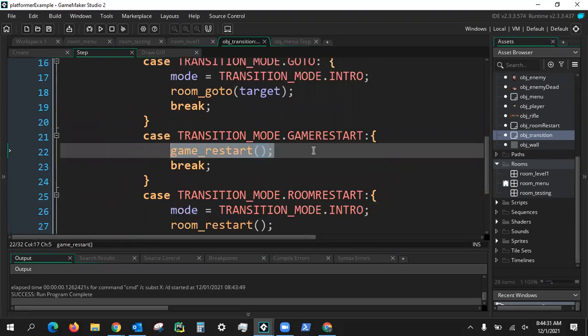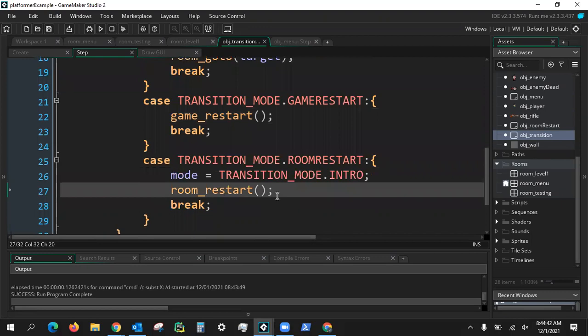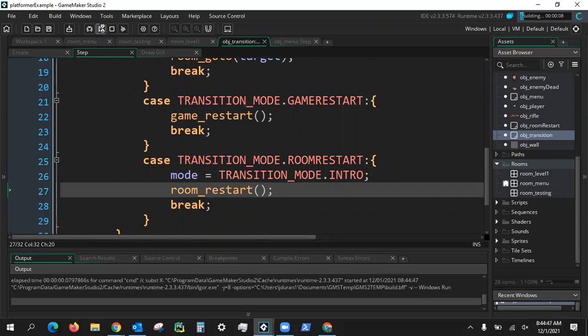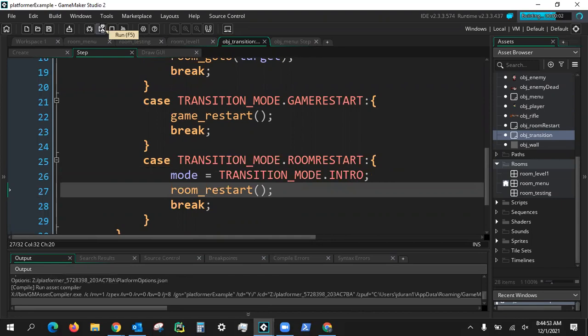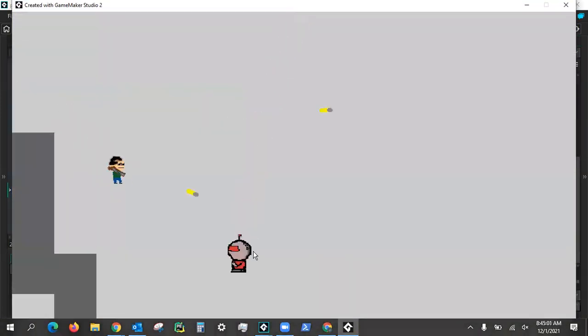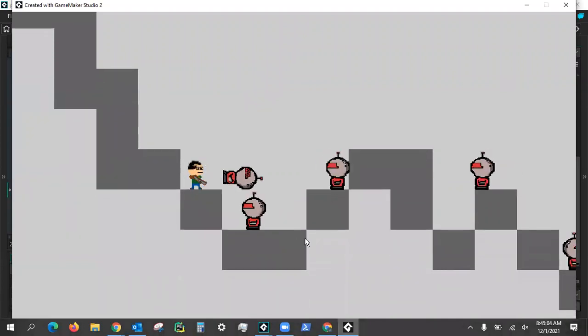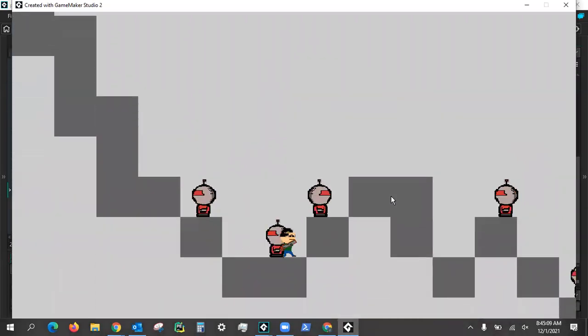With game restart, of course, that goes all the way back to the front, and that begins the game already in the intro mode. And so we had to manually set that here, and that addresses that issue. So make sure you add in that one line. I apologize for forgetting that earlier. Now, as we begin the game again, we go in, we can clearly see the bars appear, they close. I can go into the testing room, I do my operations, everything still works out just fine. I hit tab, and we do the restart with the bars working out just fine.